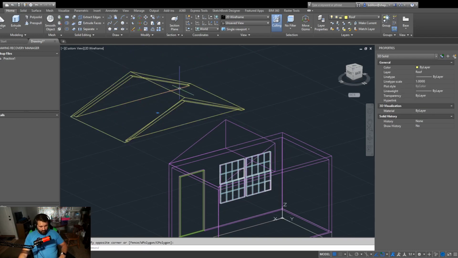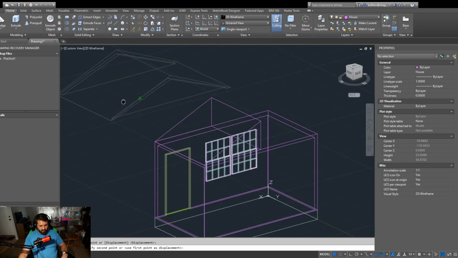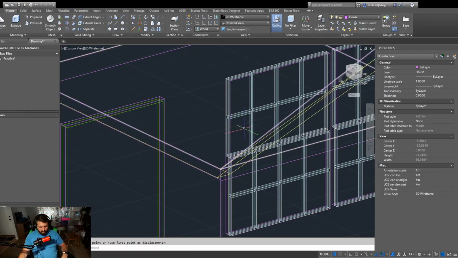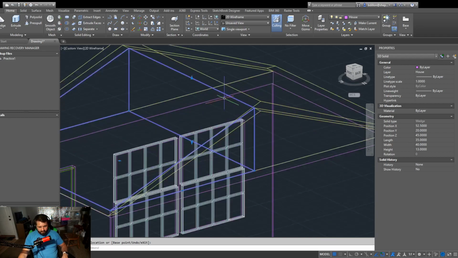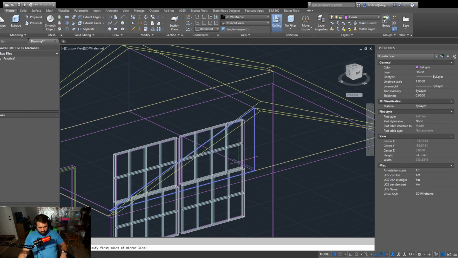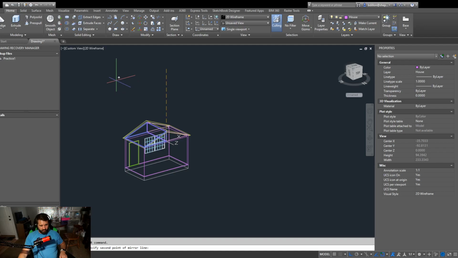And then I'm going to drop my roof here, back on top of it. And now I'm going to take this and I'm going to drop it down so it lines up with that. So 13 is where we left that at. And I'm going to mirror that until I get the proper direction. There we go. Don't want to erase the source.